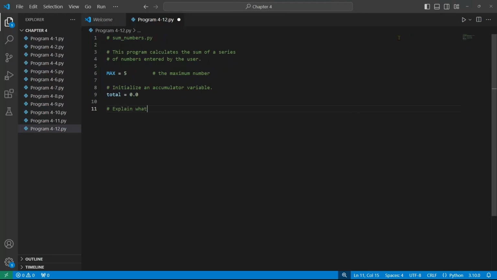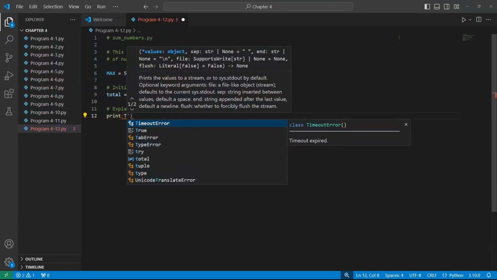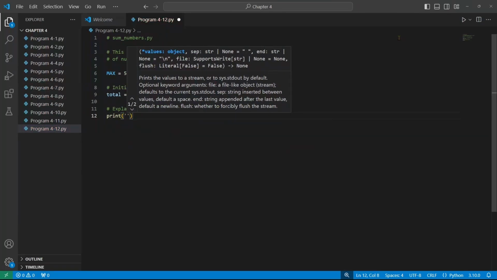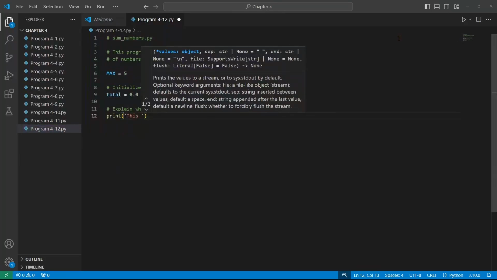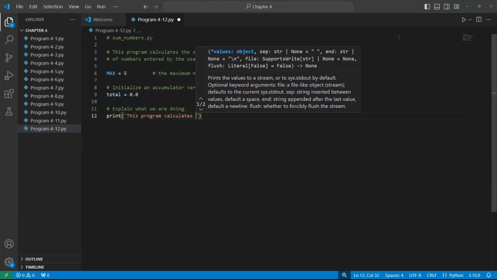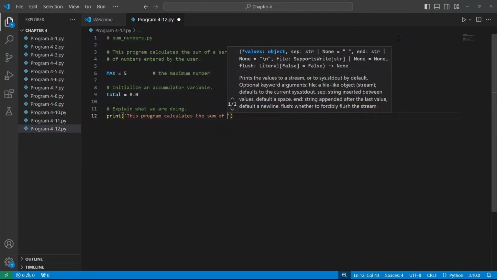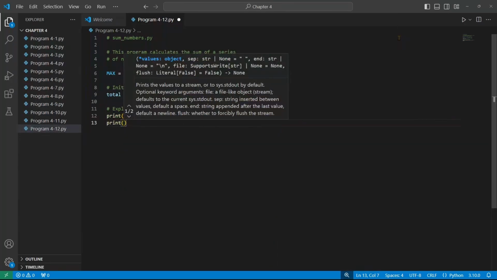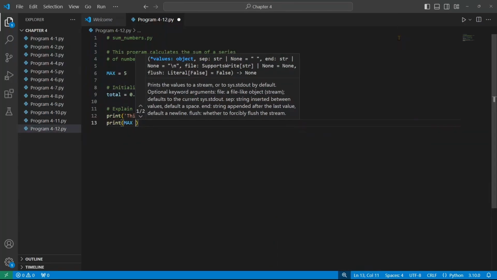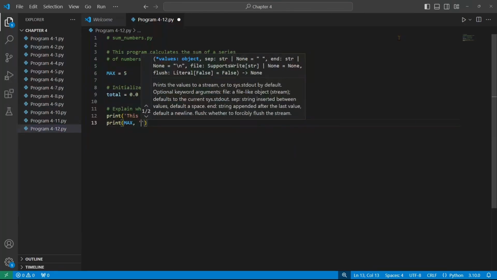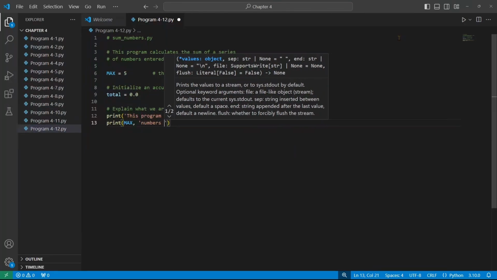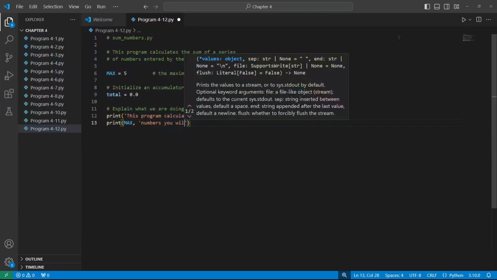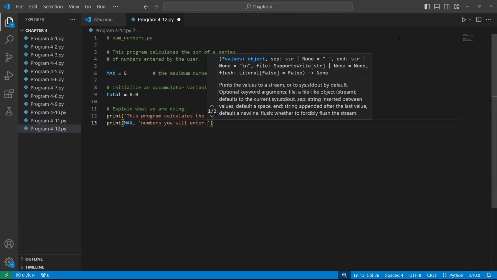Explain what we are doing. Print: this program calculates the sum of max numbers you will enter.